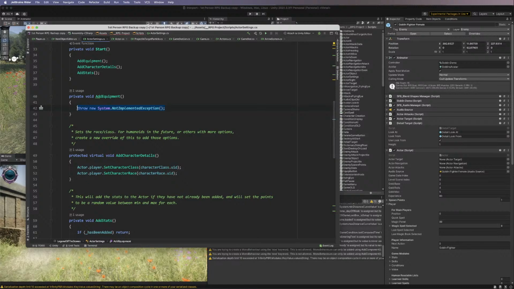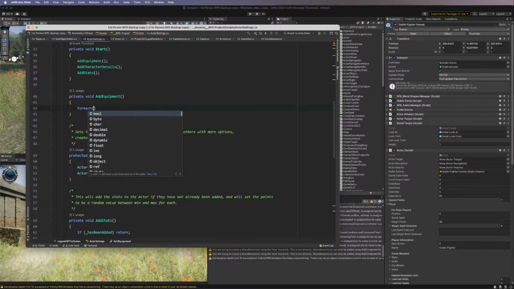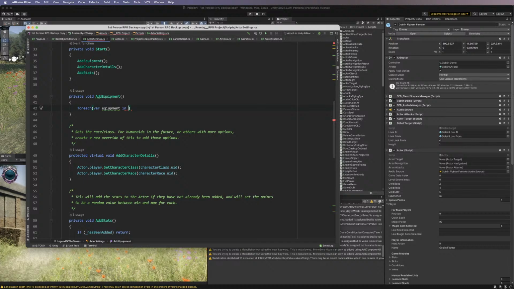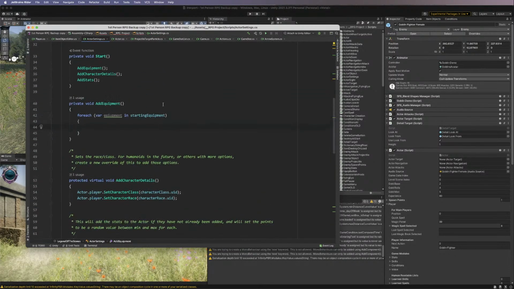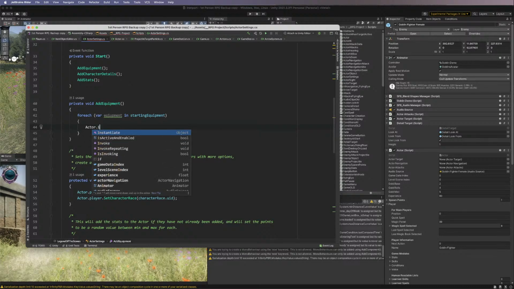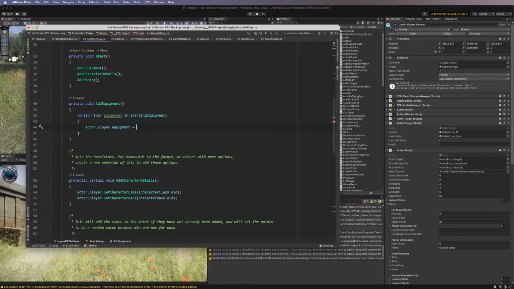And for each one of these equipment in starting equipment, we're going to go to actor.inventory or equipment. We don't have either of those. Oh, actor.player, player.equipment.add. We're going to pass in a game item object.